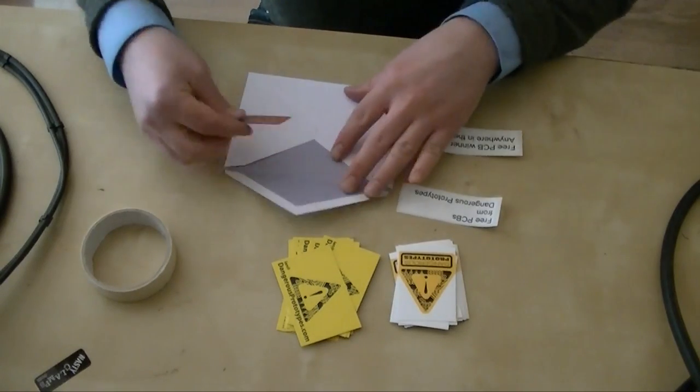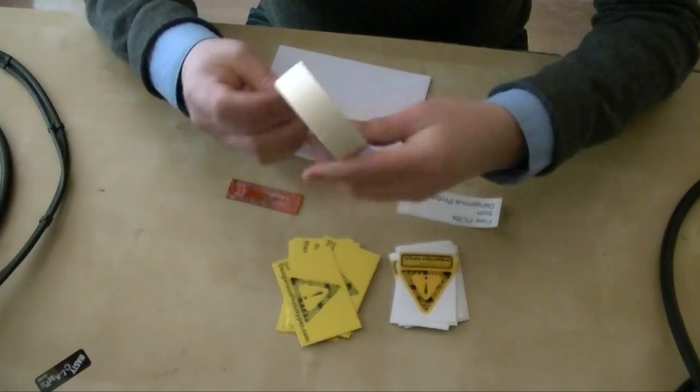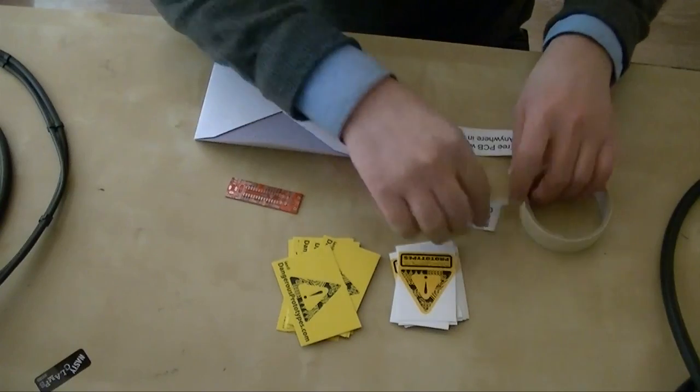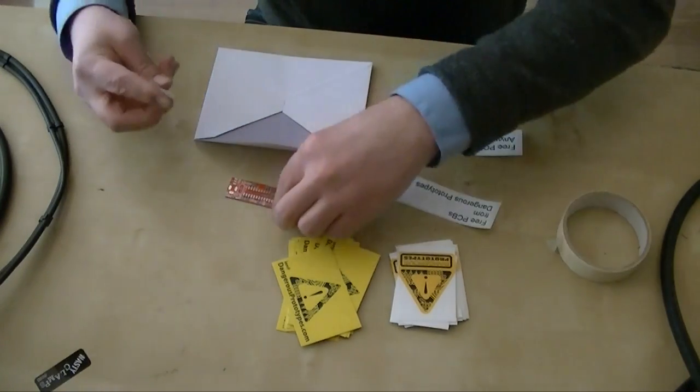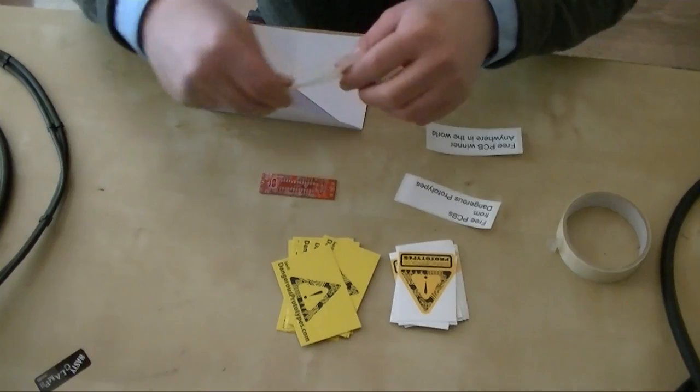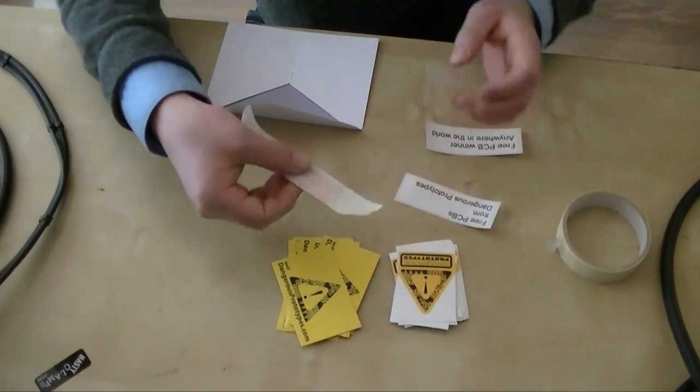The first step is we're going to put a piece of masking tape across the back of the PCB. The reason we use tape is because automated mail sorting equipment sucks the envelopes through really fast, and if this PCB isn't held in place, the ends and edges will tear through as it hits the back of the envelope in the sorting equipment. Taping it down gives it a much better chance of making it there. It also adds a little reinforcement to the envelope — in case the envelope does get torn, the PCB just doesn't fall out right away. We always try to put the masking tape on the non-solder surface; this is through-hole so we'll put the tape on the top like that.